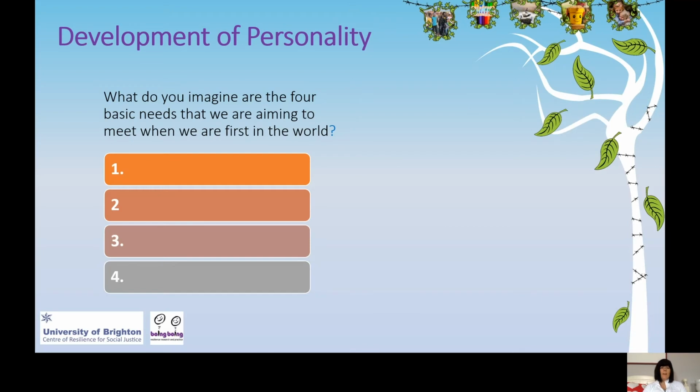So thinking about that then, what do you imagine are the 4 basic needs that we're aiming to meet when we first come into this world? Like I say, just take a few minutes to pause the video and then write those things down. Okay, so hopefully you managed to get a nice cup of tea or something whilst you were doing that. So welcome back.